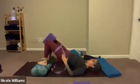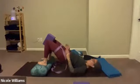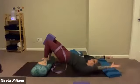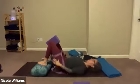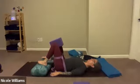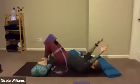So lift the hips up. Belt or ball, block, or one of the three, or all of the above. I don't think you can get them all. Stretch your arms overhead and lower your spine down. I want you to do about six of these. So you're going to have five or six more, depending on where you start counting.